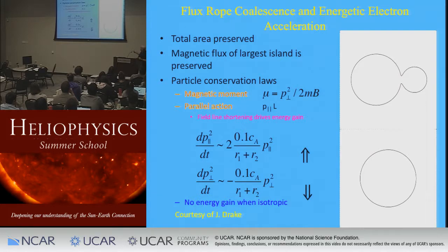And in fact, Jim in this particular diagram had been looking at how much first adiabatic invariant, which is just the magnetic moment, the perpendicular energy over the magnetic field. This is of course the parallel momentum times the length of the path that it's bouncing back and forth along. And he doesn't find that much happening with the betatron, because these outer layers don't see their magnetic field intensity change very much, but he does see very, very strong acceleration in those outer layers.